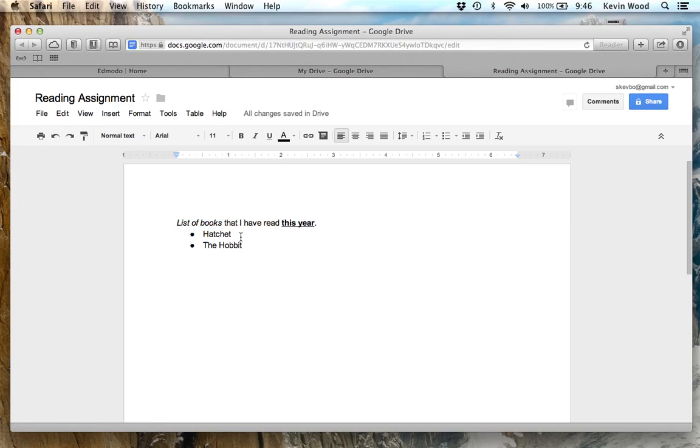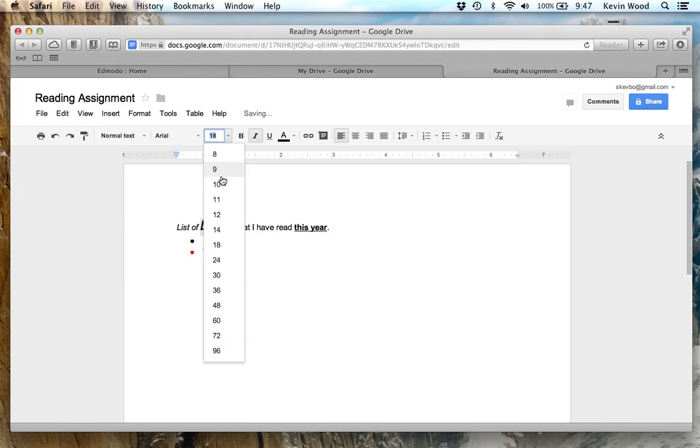I can also color things. If I really like the book The Hobbit, I want to make it a different color. So instead of black, I'm going to make it red, so it really jumps out. Those are some of the quick transformations you can do. The last one I should probably mention is if you click on font size, you can make it larger and smaller.